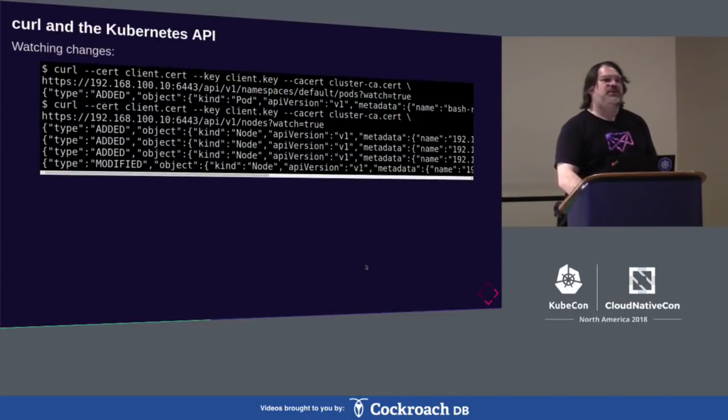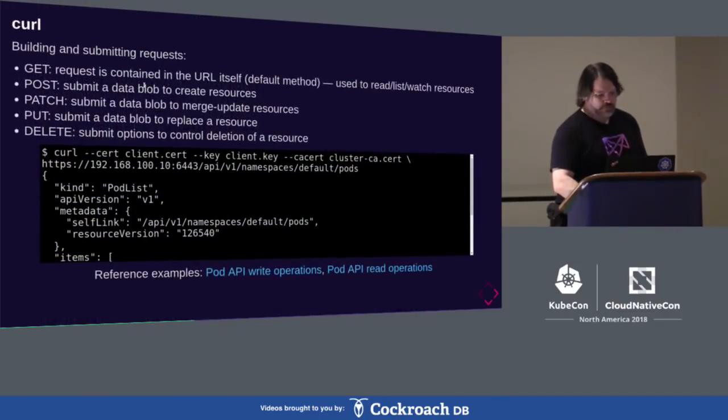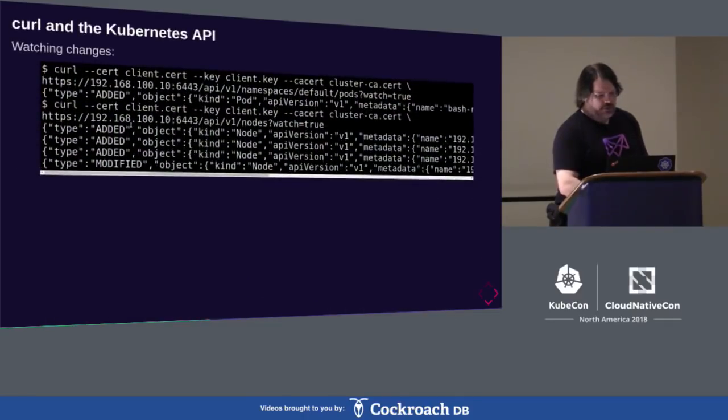Watching for changes. So you can watch for changes to resources. This is basically the core of every custom resource controller you've ever seen. They put a watch on something, and then as data comes through, they act on it. And if the watch terminates for some reason, the connection's broken or something, they pick up where they left off, and they start the watch again until you terminate that resource controller. So this is how you do it. If you look back at what we got before, this curl command here is the same as this curl command here, except I added this at the end of it.